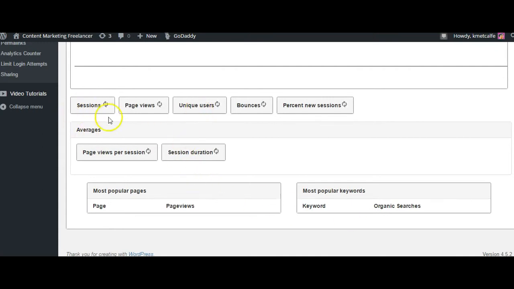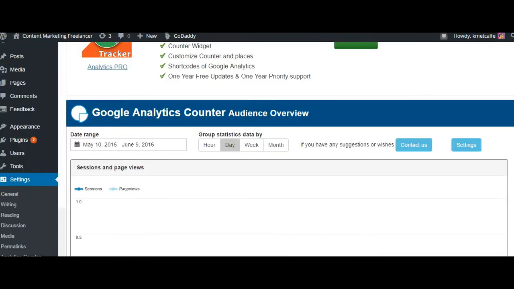So once you see those arrows spinning around there, you know that it is reading the information. Okay. All right. And our Google Analytics account has been set up.